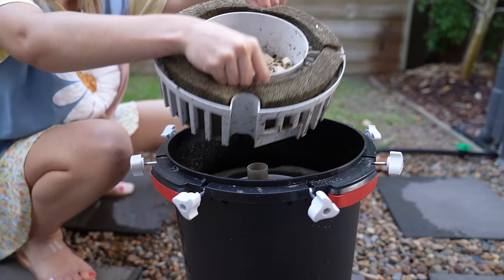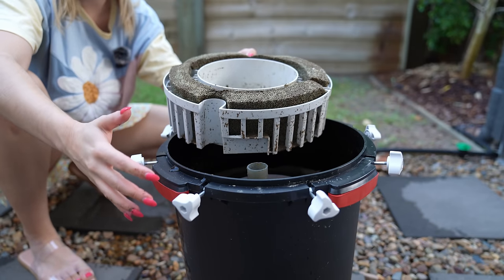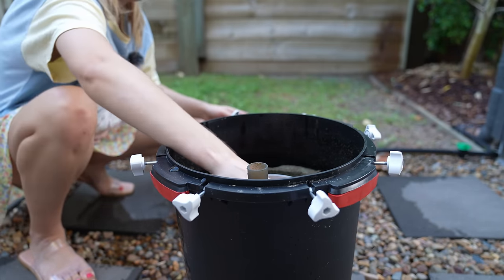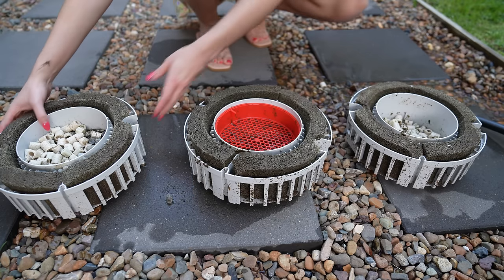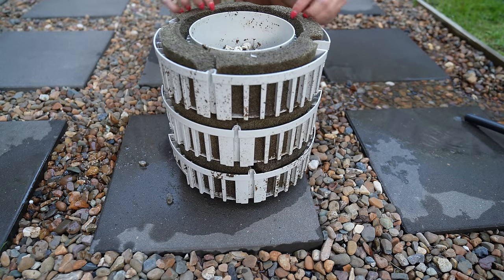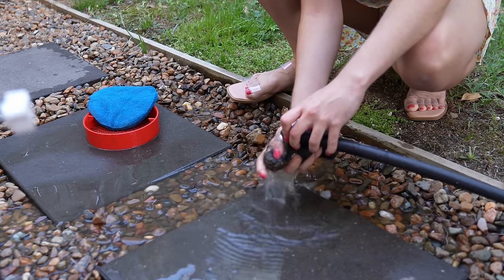The filter also has three trays you can remove. Normally there's a red handle down either side connecting them together for easy removal, but I removed mine because I thought they were causing rattling noise and I wanted to decrease vibration as much as possible — you can just take them out by hand. We've got our top tray with the sponges, our middle tray, and our bottom one. The way this filter works is water goes up the sides through these sponges for initial mechanical filtration, then down through the top and all the way to the bottom, before being pumped up into the tank. So you want all your mechanical filtration up top to catch as many particles as possible.